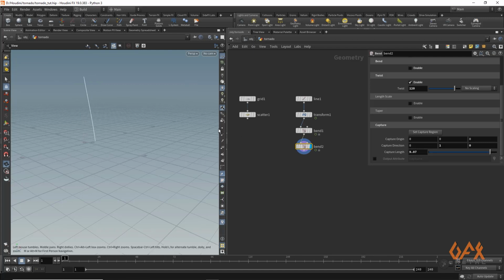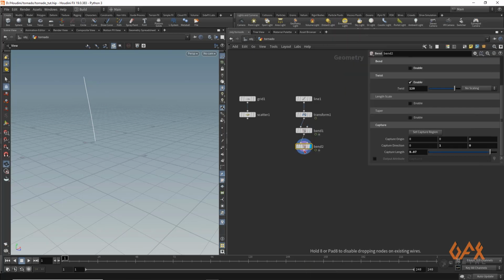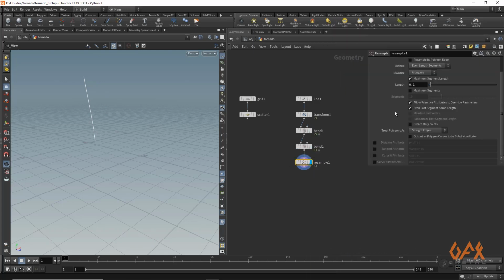Now I resample, because right now we have limited points over here. I set the length to 0.1, which is okay, set it to subdivision, and activate the curve U attribute because it's storing unit curve parameter values, so it might help me to randomize things. It is preferable to save this attribute, that is fine.